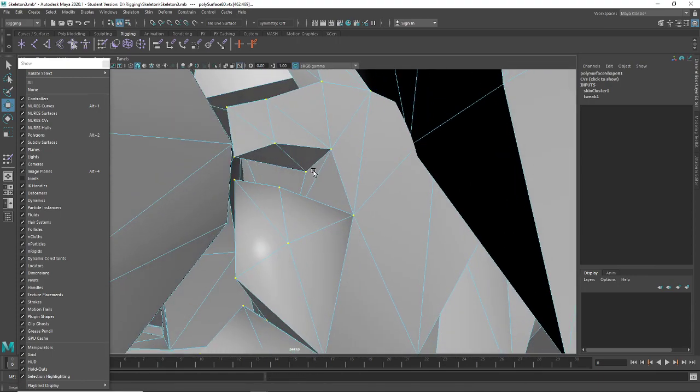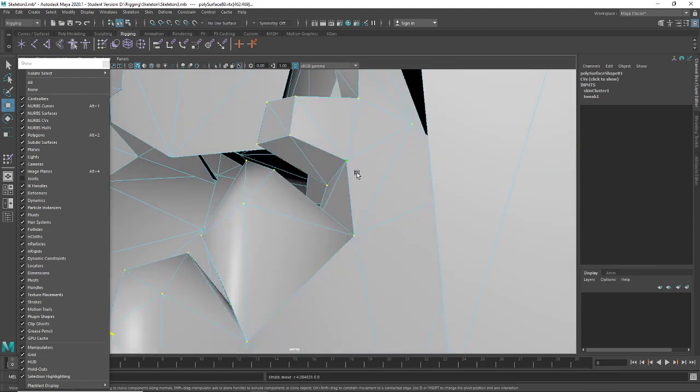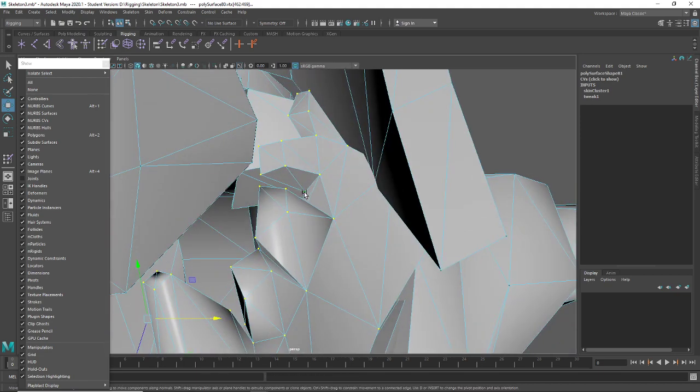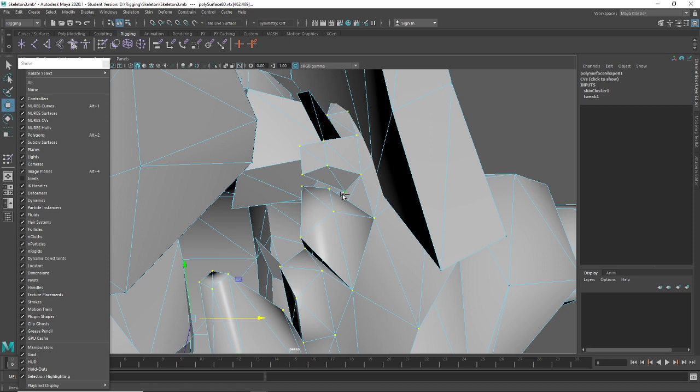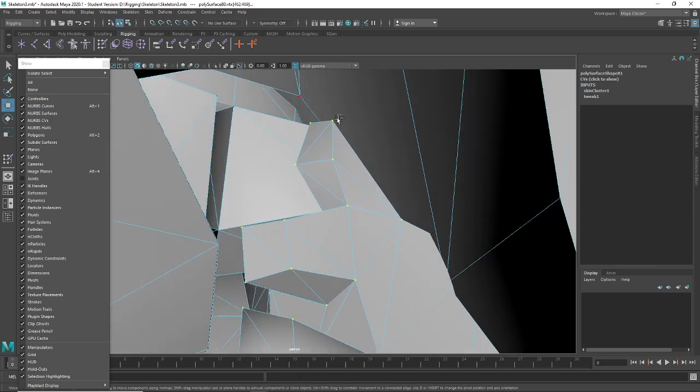Just gotta kind of go, hold shift and control and select this vert.